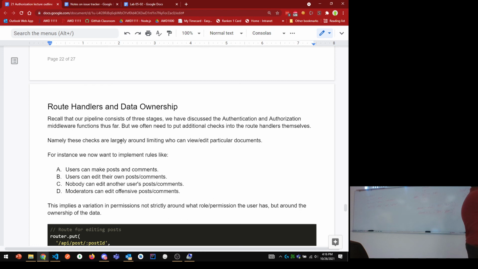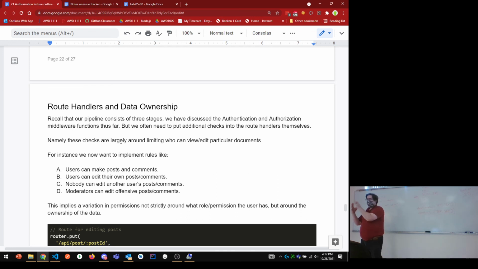So the last bit in here, we kind of talk about how the middleware fits in. Remember there are kind of three parts to the process. We start with getting a request in. It goes through authentication first. Authentication middleware always comes first. We're installing that server-wide. Then we're picking and choosing one of these different implementations of authorization, you know, has any role, is logged in, has role, has permissions. We put that in as the next stage. And then the last thing in the pipeline is always your actual request handler.